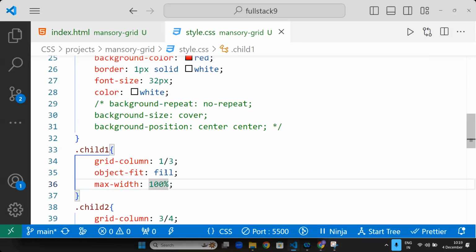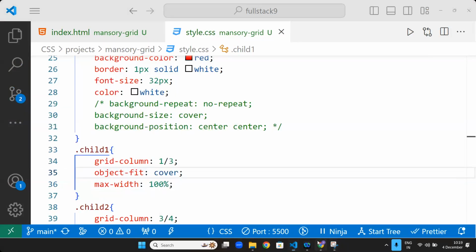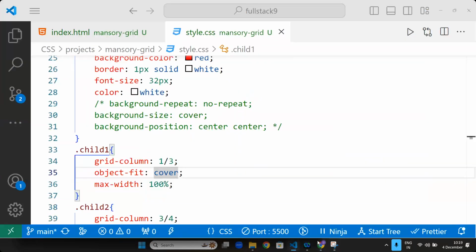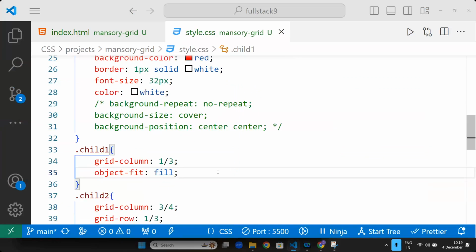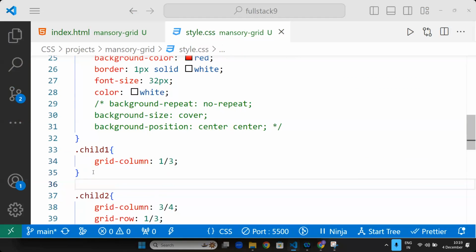Why it's not working? Cover. I gave it, oh, sorry. I should give it for image, because image property is there, inside the child one, whatever the image is there.